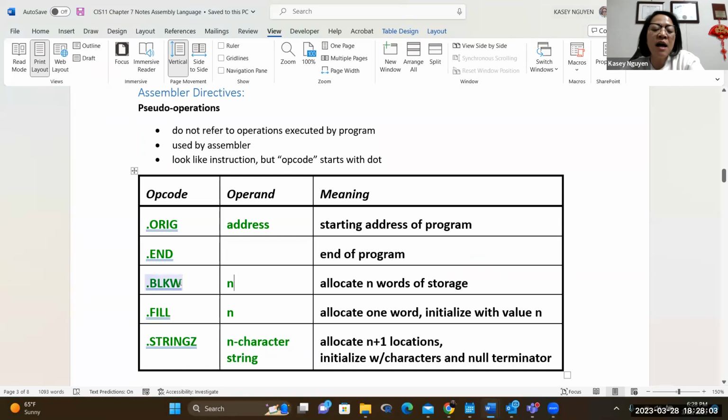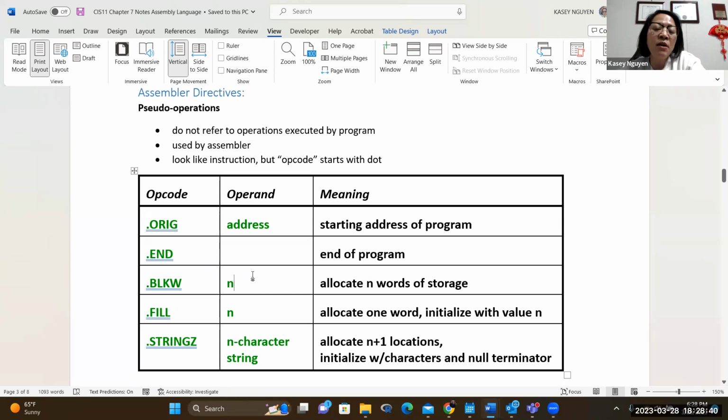So instead of doing a .FILL, right? With .FILL, I'm limited to 1 block word or 16 bits for that particular address or value. So if I fill it with a hex 6, that gives me that 16 bits for the hex 6. But when I do it with the block word, I can group them by using a numerical value here to represent the number of words that I can allocate to that particular label.